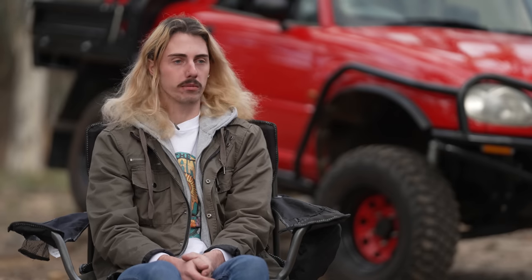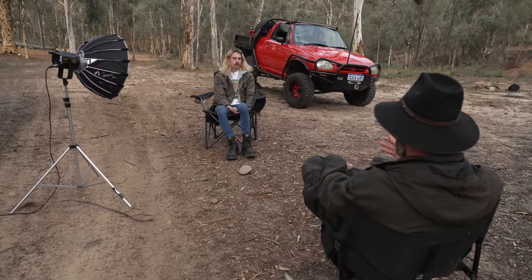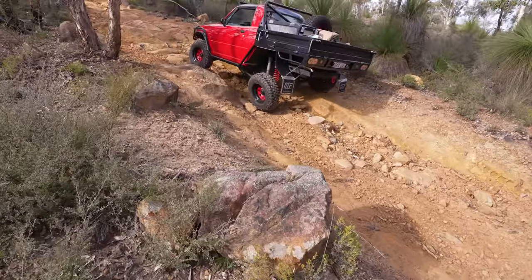Then the chassis extension as well, just gives you a bit more room on the tray space and improves the overall car, I think, the look of it and all that. The third one, having that high suspension, being able to clip rocks and stuff like that. So if you're going to do another mod to this vehicle, what would it be? Either a rear locker and low range gears, but ideally both.